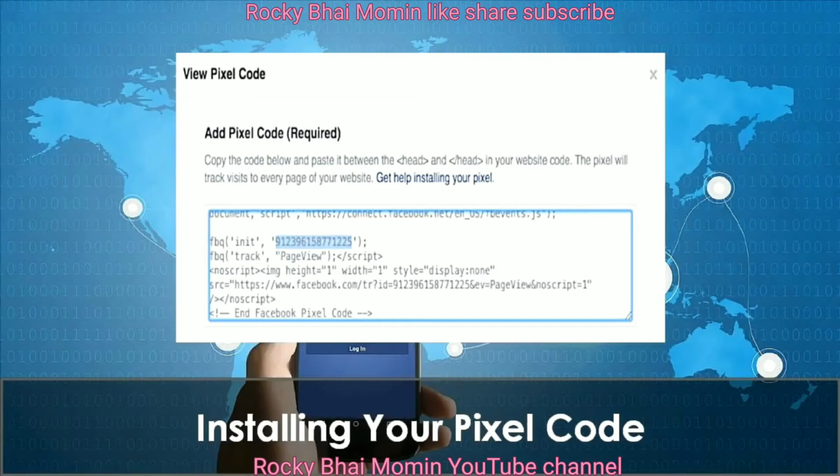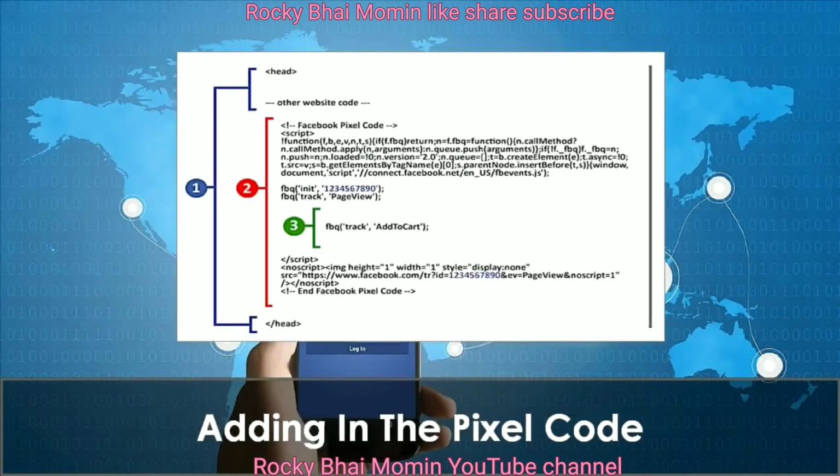The second choice is to copy and paste the code from the pixels page in Ads Manager. Click on Actions to view the code. Copy the entire base code and paste it between the head tags on each web page or in your website template to set it up on your entire website. Save it under the name Facebook Pixel, brand name or domain name. By naming your pixel code, you don't have to track back to your pixel code and instead copy-paste from the text file. Click Save.